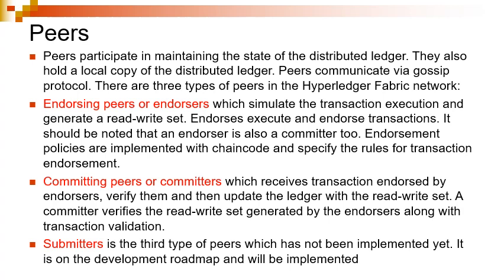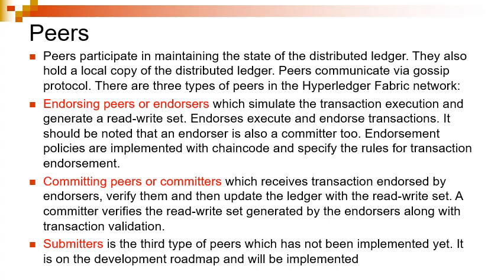We know what chain code is. Chain code is an agreement between the participants, or you can say a smart contract, and this smart contract specifies the rules for the transactions. If the transaction is going as per the rules, then that transaction is allowed to execute.